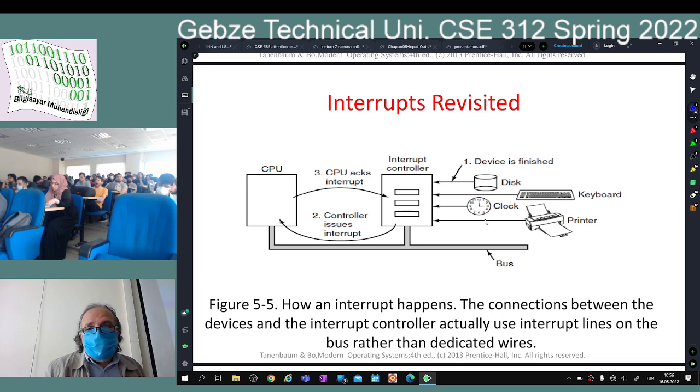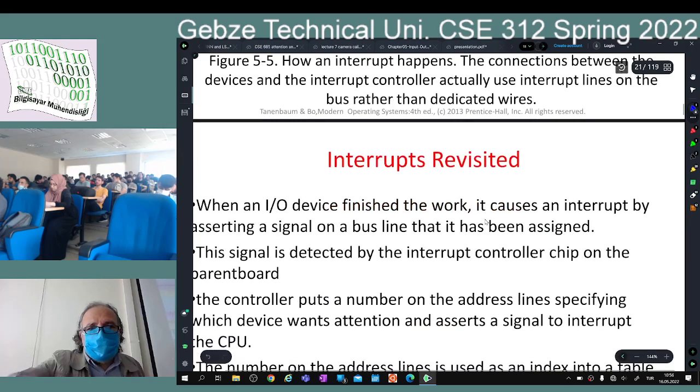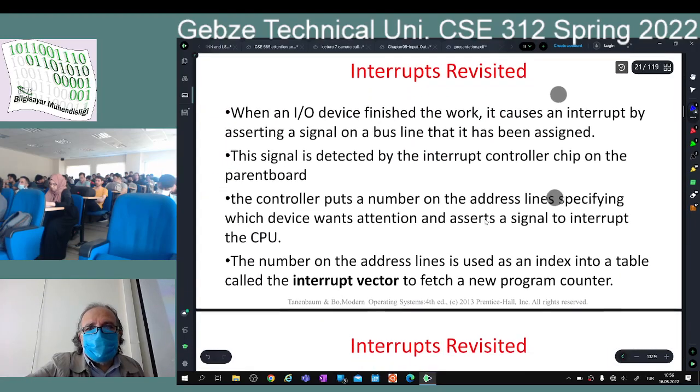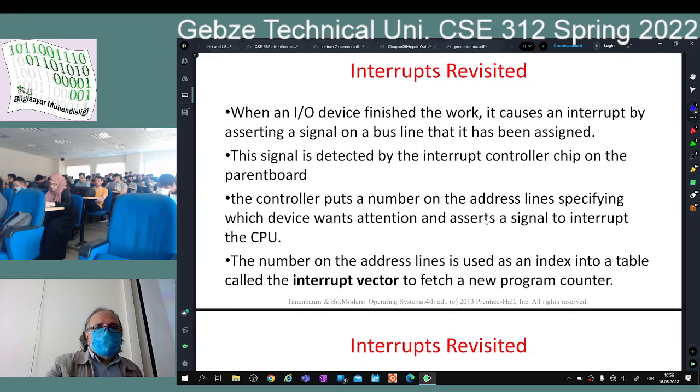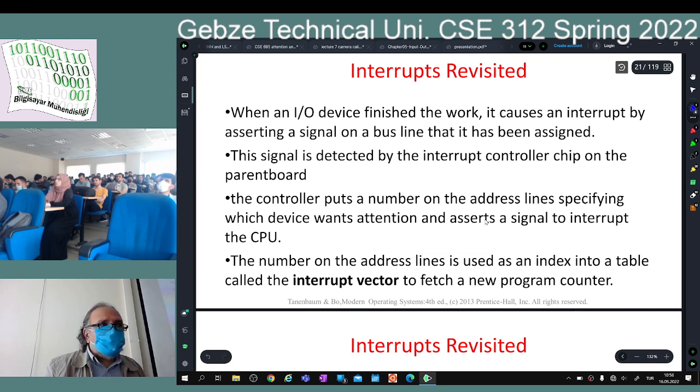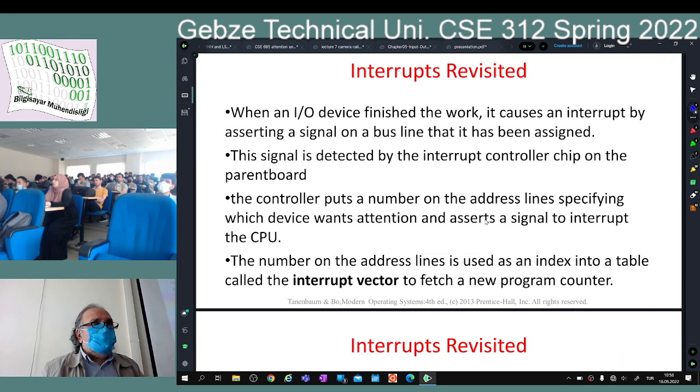Let's look at this process more carefully now. So this is kind of a summary. We kind of said these steps. When the I/O device finishes the work, for example your SSD device loading some data, it says, okay, I am done loading the data.